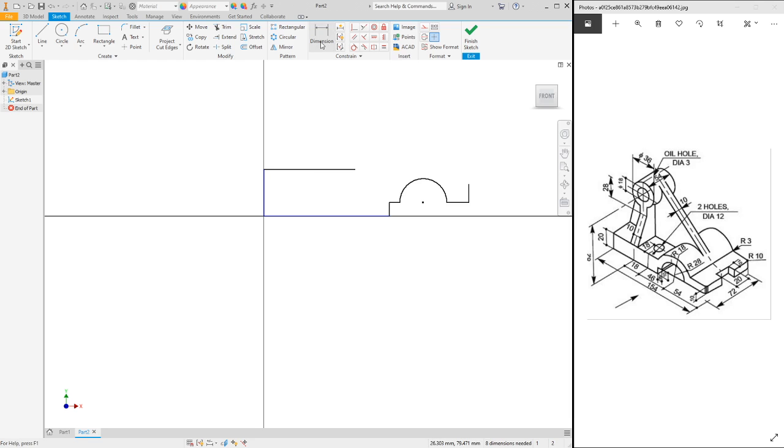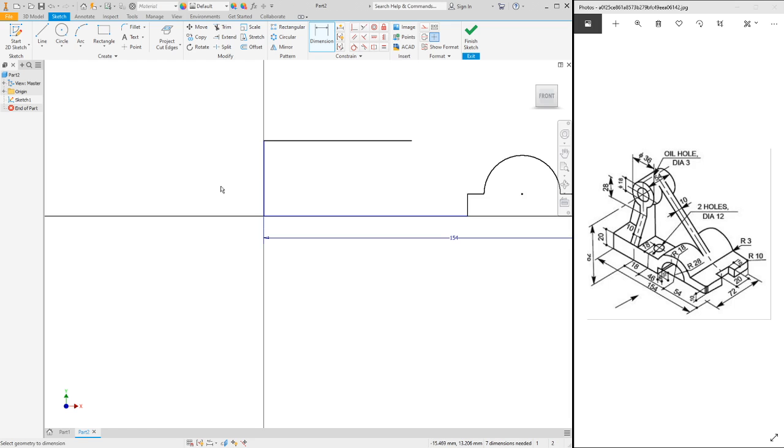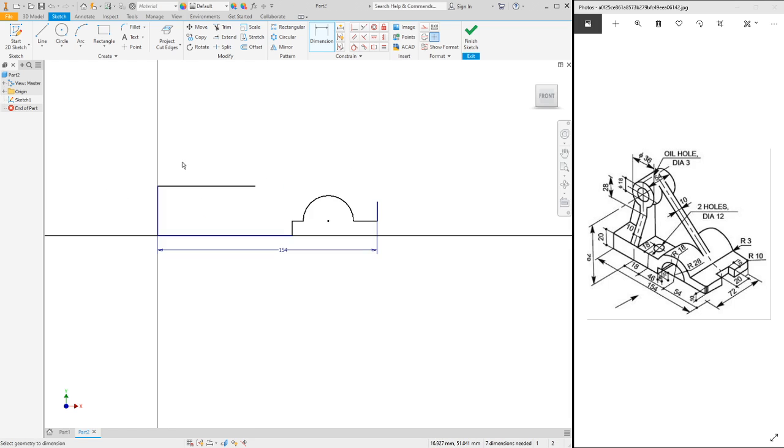And then we can do some dimensioning here. We know that the total distance, from the end here to the face over there, is given as 154. So the distance from this line up to this one should be 154. We enter that like this.